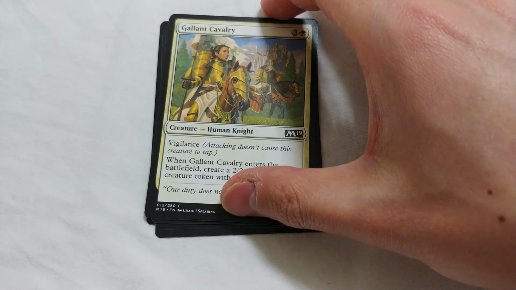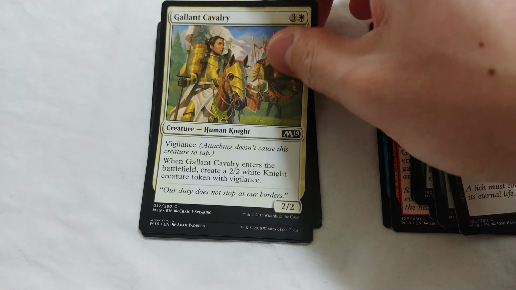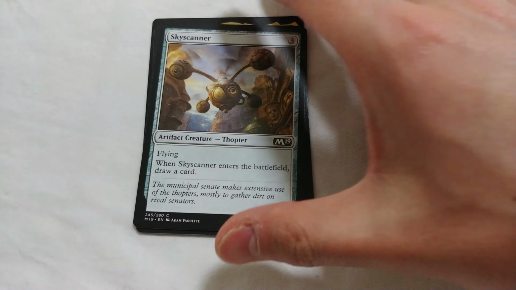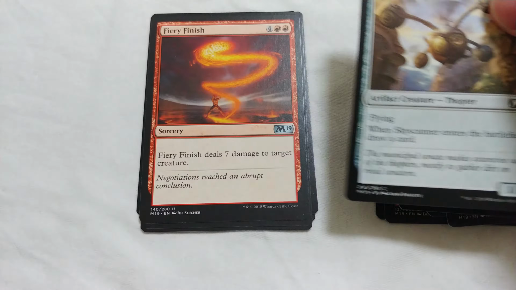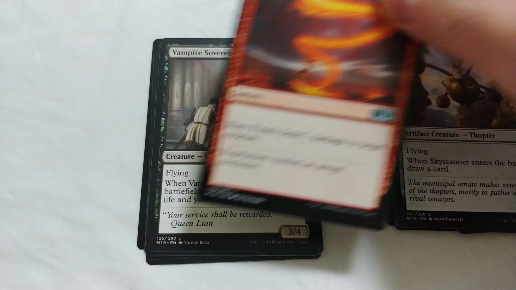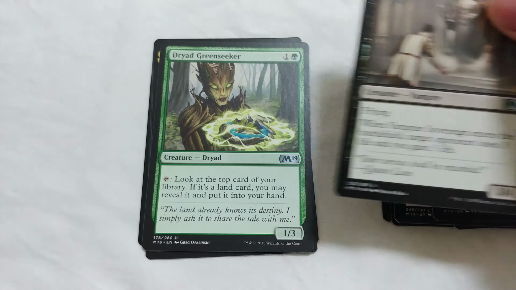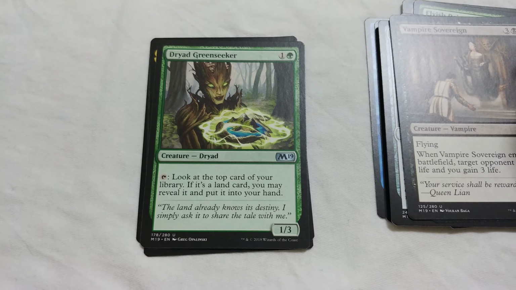Gallant Cavalry. Right, that's not bad. Sky Scanner, Uncommons, Fiery Finish, Vampire Sovereign, Dryad Greenseeker. Alrighty. And the rare slot is actually mythic.